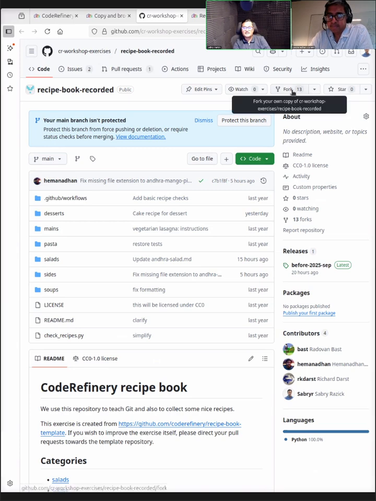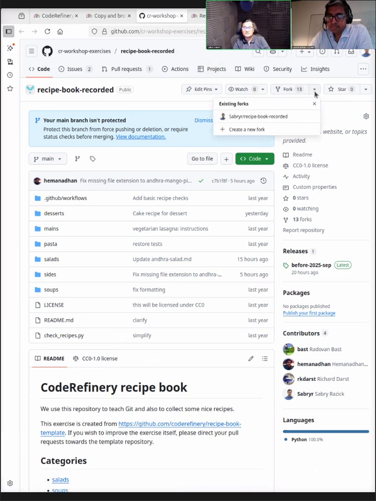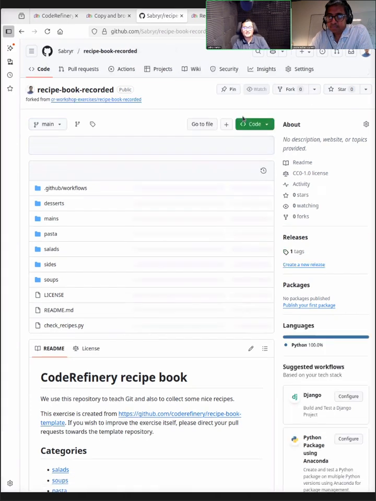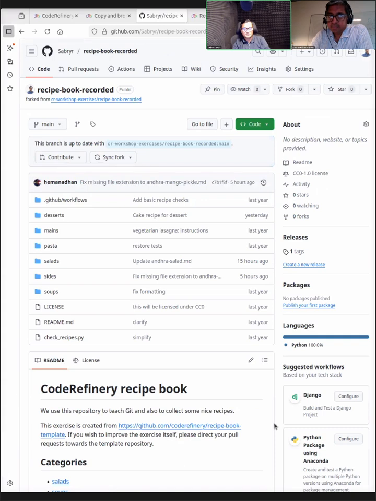Here you see that there are 3 forks, but don't fork from this, because if you fork it, people will see your username in the video. So please try to use the version without the recorded, but the same. You could do the same things. If you see the fork here, I see that I have a fork here.